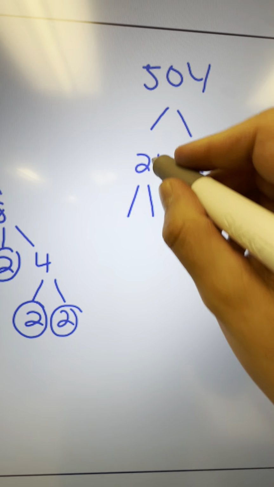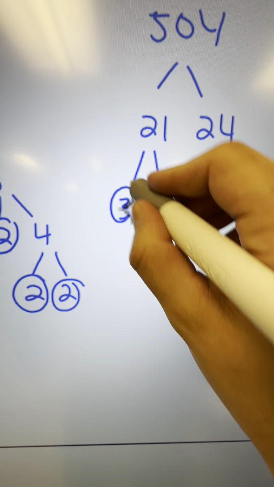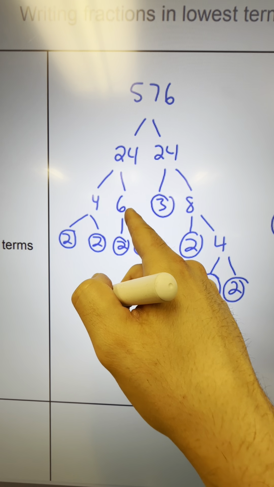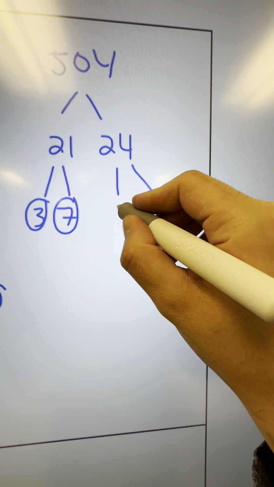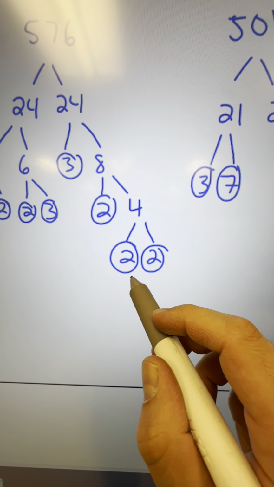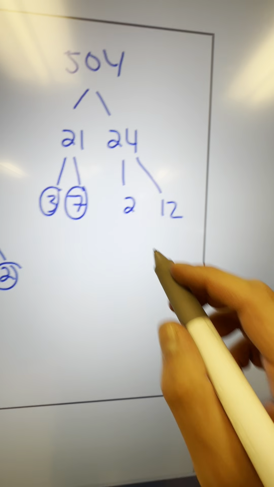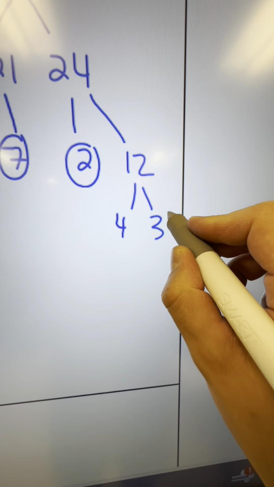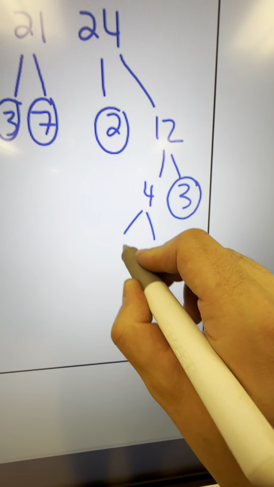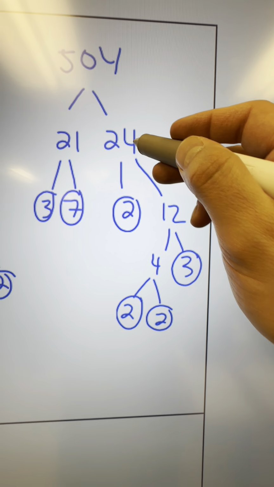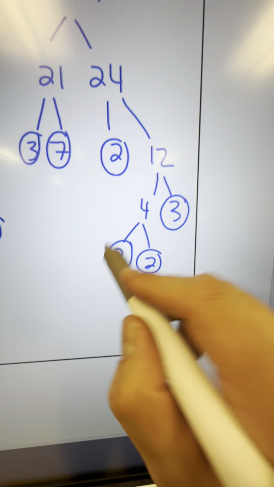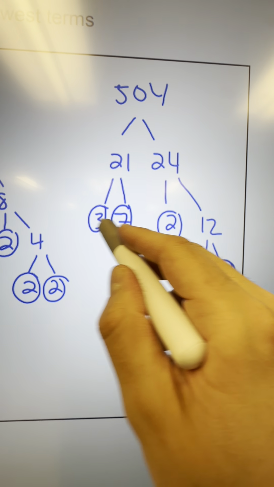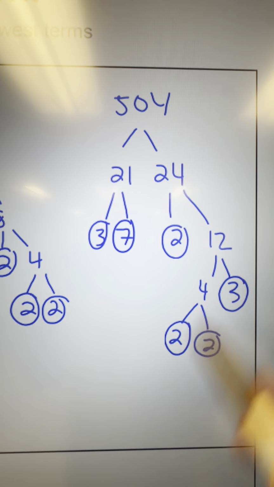And now I'm just going to keep breaking these down. 21 is the same as 3 times 7. And these are both prime, so I'll circle those. 24, I'm going to do differently than these, so you can see that I did 4 times 6 here, 3 times 8. Here I'm going to use 2 and 12 a different way. So you can see I'm still going to end up with 2 times 2 times 2 times 3 in the end. This is prime, circle it. This is not prime. This will be 4 times 3. 3 is prime, circle it. This is not prime. That breaks down to 2 times 2, which is also prime. So even though I started with 2 and 12, it breaks down to 2, 2, 2, 3 again. It doesn't matter which way you break up the numbers. The prime factorization for the number will always come out to be the same at the very end, as long as you complete the steps correctly.